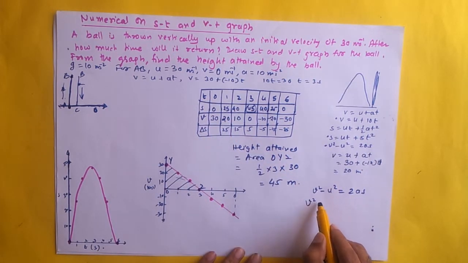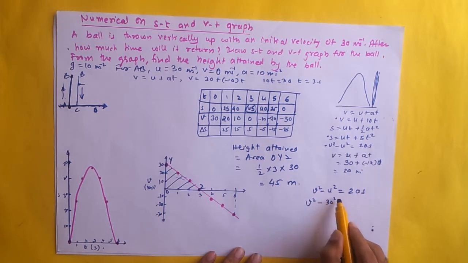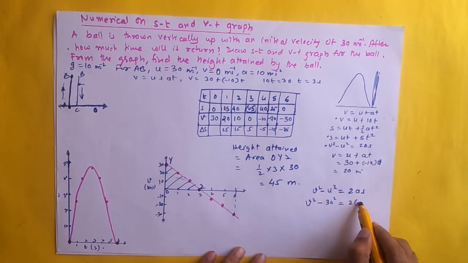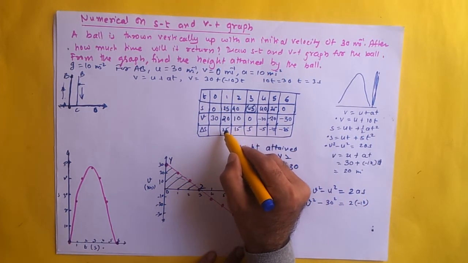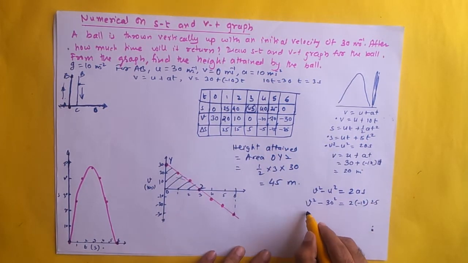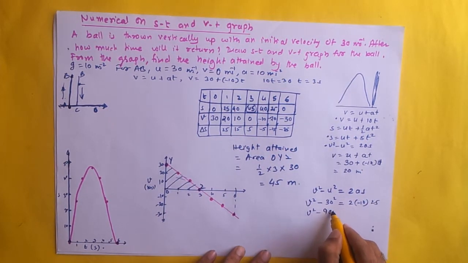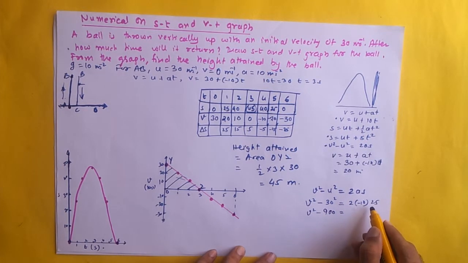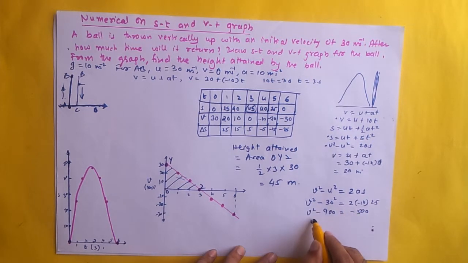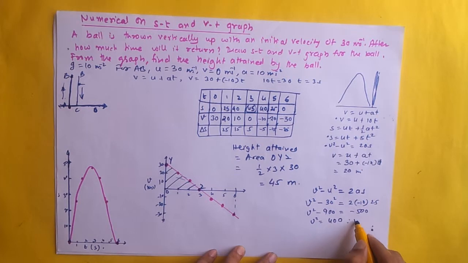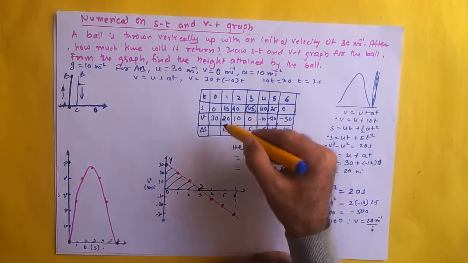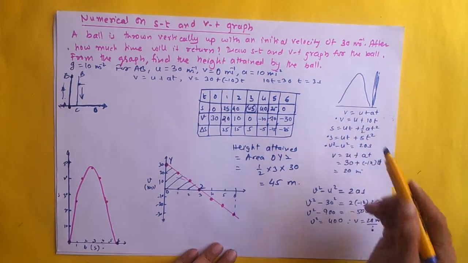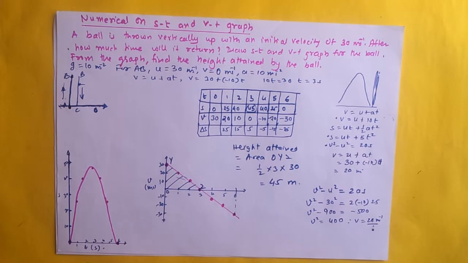So v square minus 30 square is equal to 2 into acceleration, minus 10, and displacement. Displacement is 25. I have to take this displacement 25. So v square minus 900 is equal to 25 into minus 500... I mean 2 into 25 into minus 10, which is minus 500. V square will be 400, and that will give me v is equal to 20 meters per second. So this is another approach of finding out velocity, 20 meters per second, right? One is directly using v is equal to u plus at, and this is another approach.